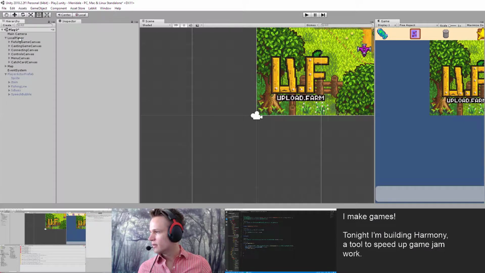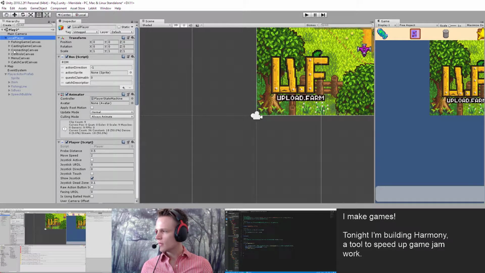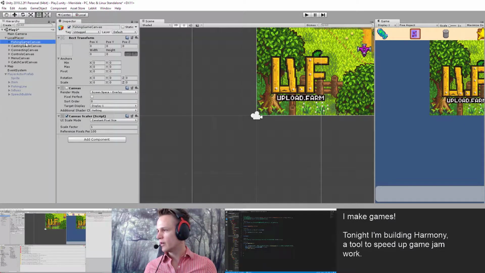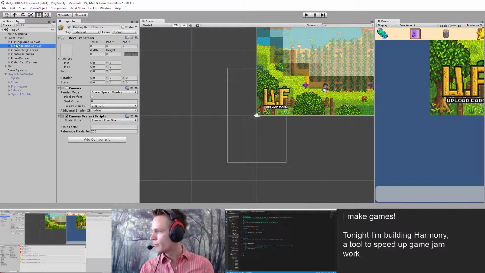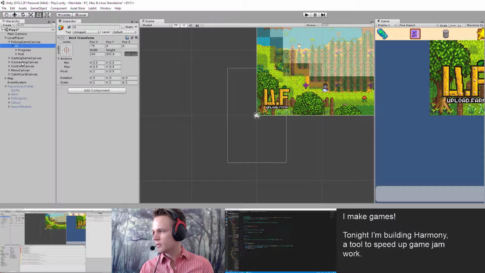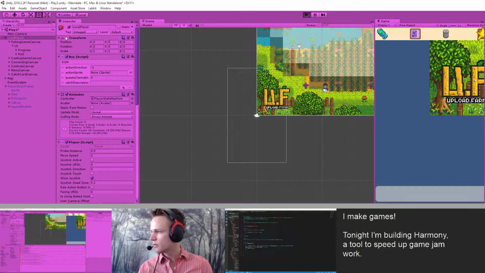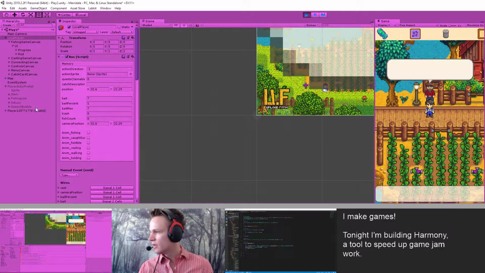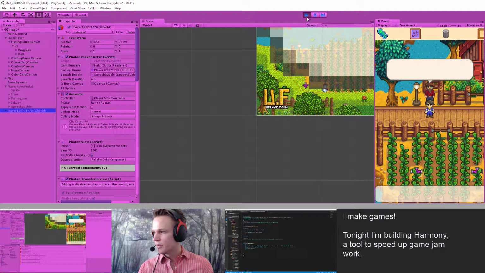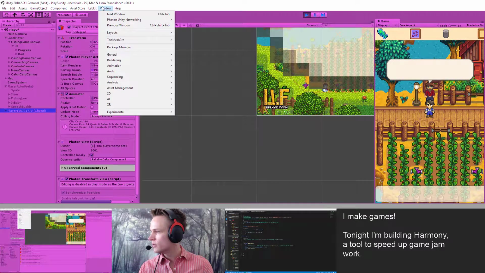So what I've got is this local player, and the local player is kind of the top level controller for all of the game logic. And local player has a bunch of these things underneath. It has these canvases that are for each different piece of the game that has different UI sets, all that sort of thing. And when the game starts, you can see that local player will instantiate, once I go online here, it'll instantiate a player object. So this player object is the piece that is interesting.